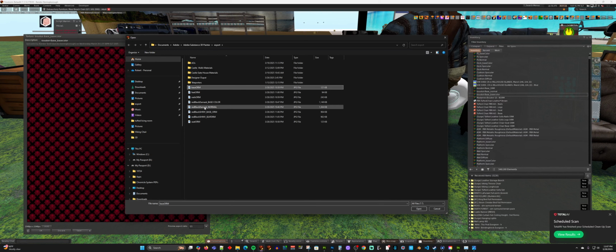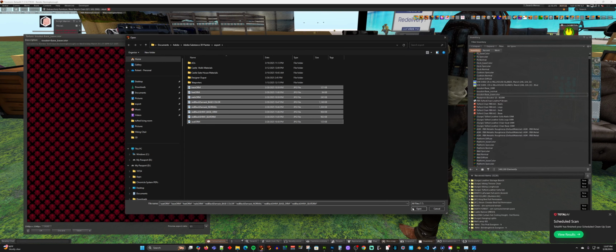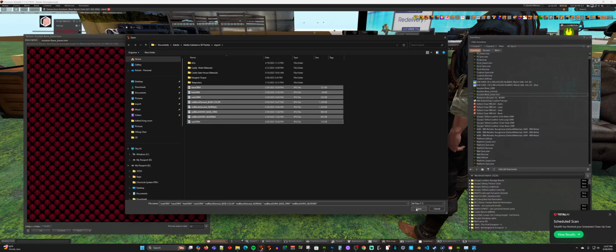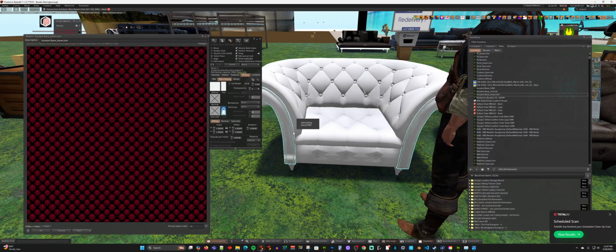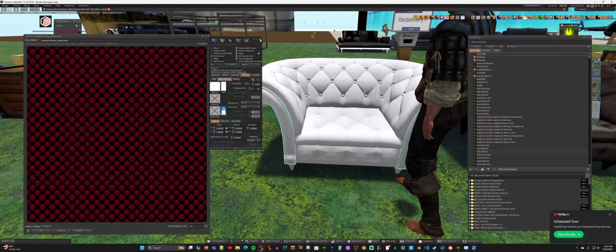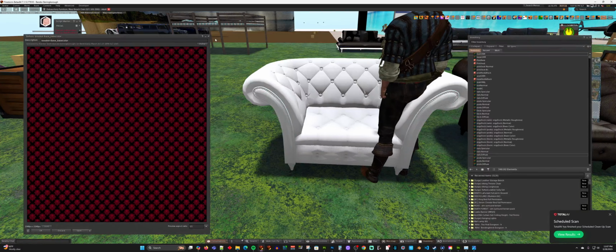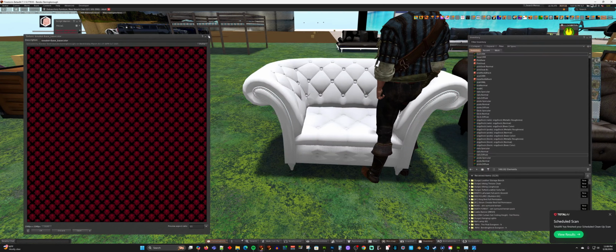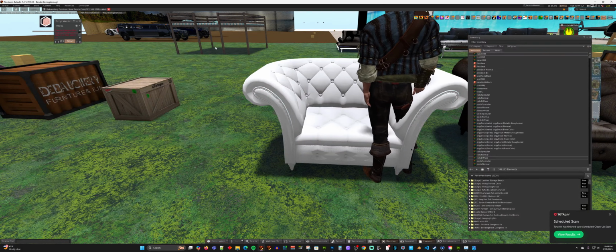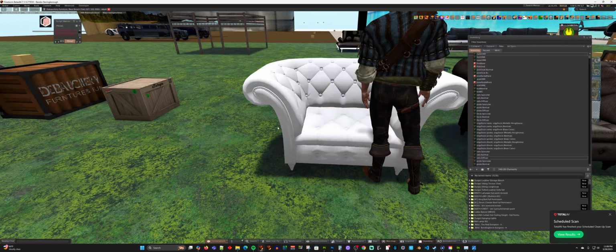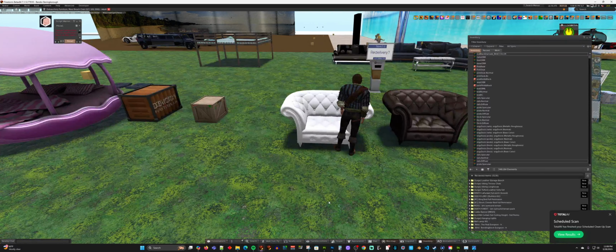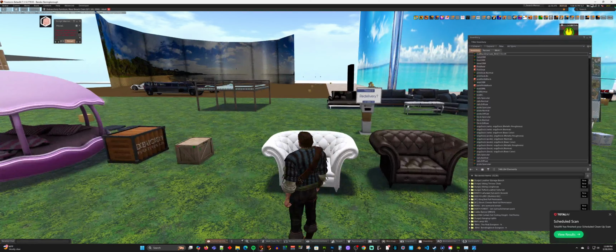So let's go ahead and upload these textures to Second Life. And here they come to save the day. And so we can look at the two different side by side.